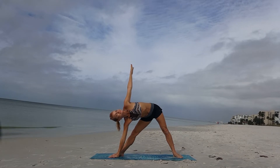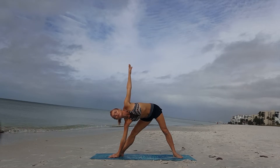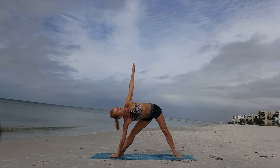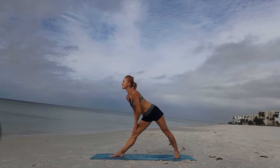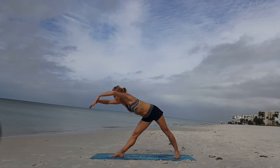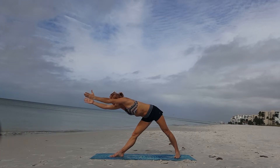Triangle pose — you can keep your hand on your knee or bring it closer toward the mat. Try to line up your arms, and eventually follow your fingertips and continue reaching up. Come back up slowly, turn slightly sideways, press against your knee, and maintain your spine aligned as you reach forward into pyramid pose. We're going to stay here for a few moments and feel how your spine gets long.